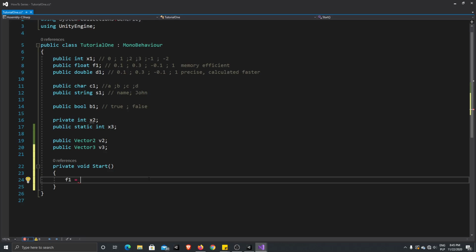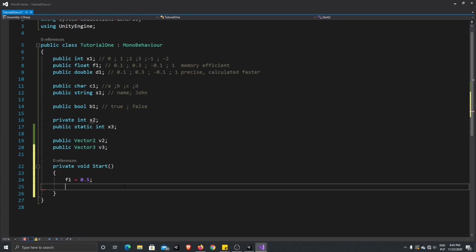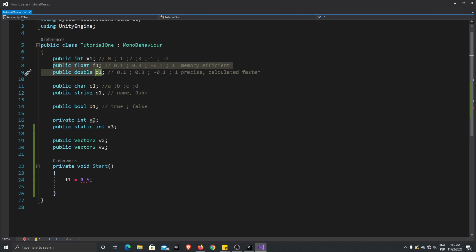Okay, so here if I press F1 and I try to write 0.5, we'll have an error. And why? It's because values with a decimal point are by default read by the compiler as double values.